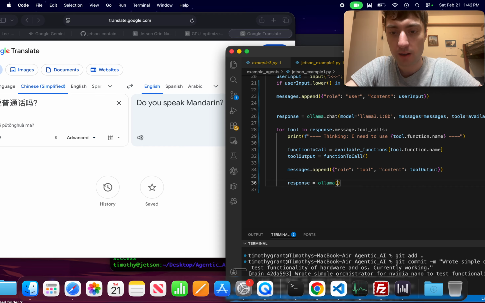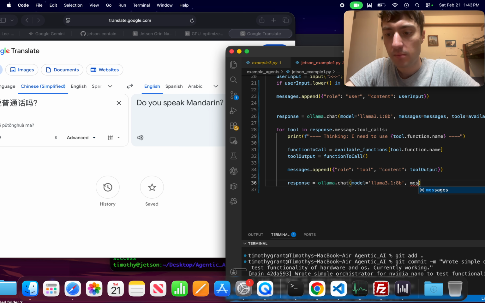So Ollama dot chat, okay? Model is equal to llama 3.1 8B.